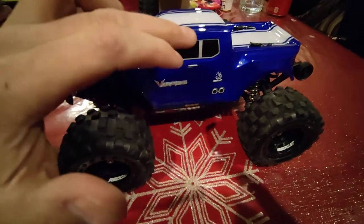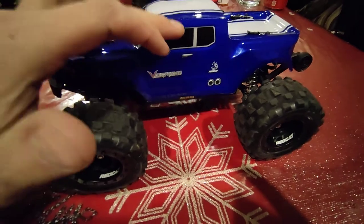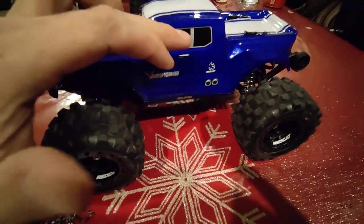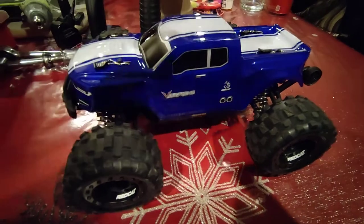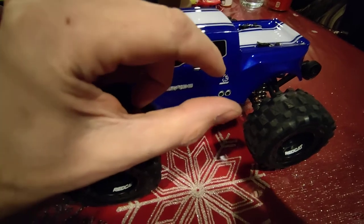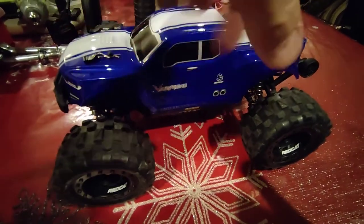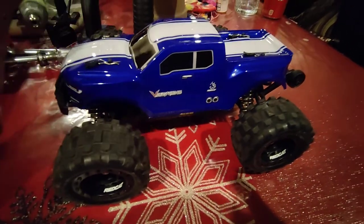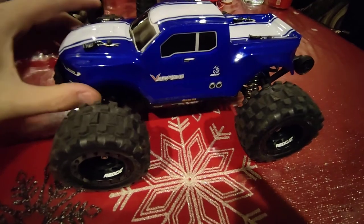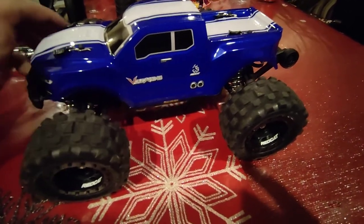One last thing I want to mention: the way this truck is set up, you can only go to a 13 or 14-tooth pinion. There's a little plastic adapter piece that screws onto the motor and then slides into the chassis — that's your only adjustment. You either fit it one way or turn it around and fit it the other way. What you see here is pretty much the extent of the upgrades you're going to be able to do to this thing.